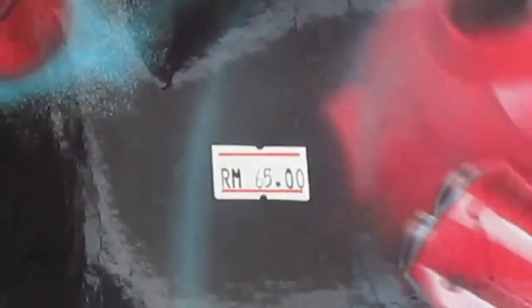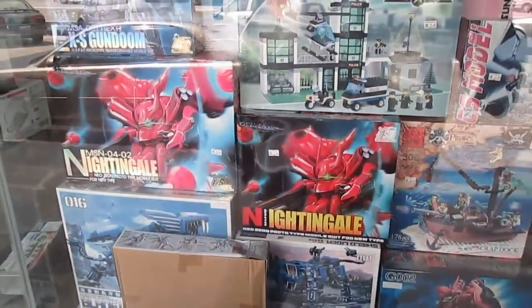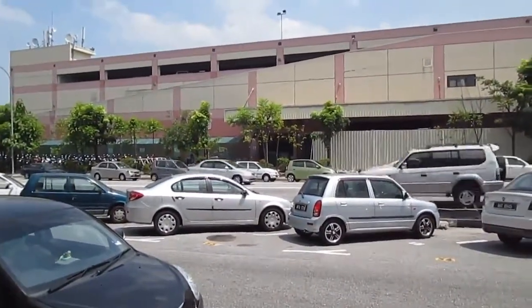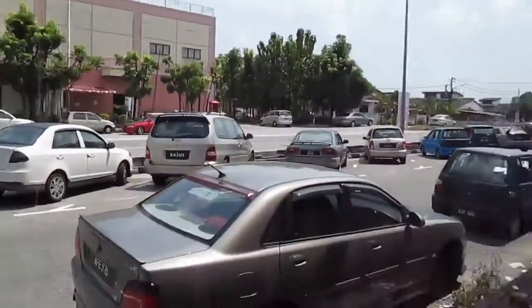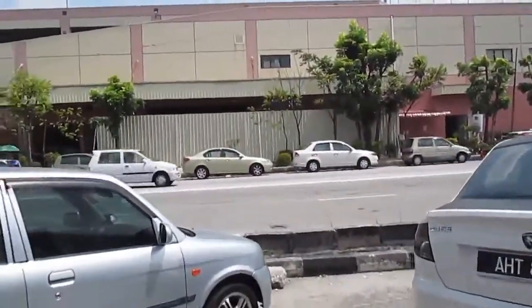I don't know why super deformed Gundams are so popular — I don't see the attraction in them. So this has been a FocusingWell production, also known as a 'wait a minute' production. It's a nice day — a very hot day indeed. I'm going to go and ask them whether I can take away that glass cabinet, because it's just been sitting there for a few days and it's next to a rubbish bin, so theoretically it should be free for the taking.